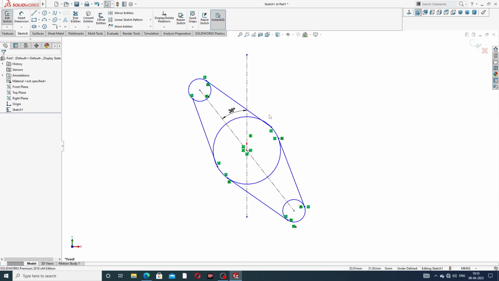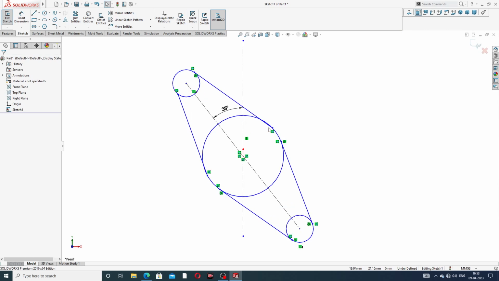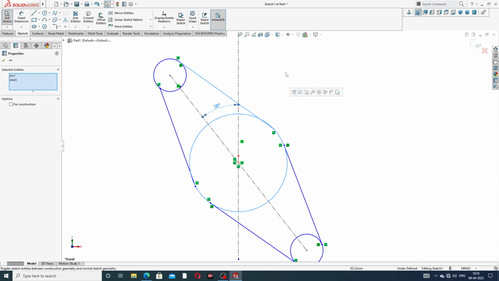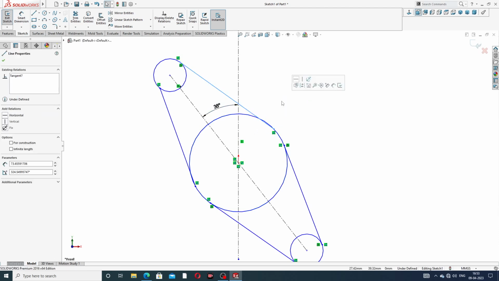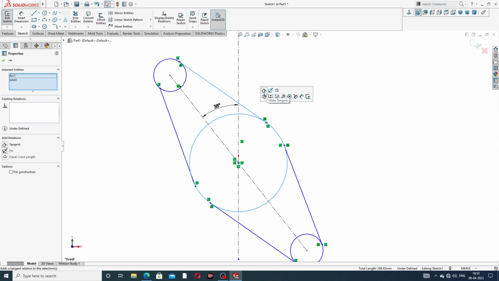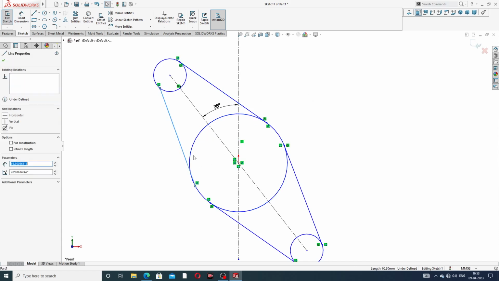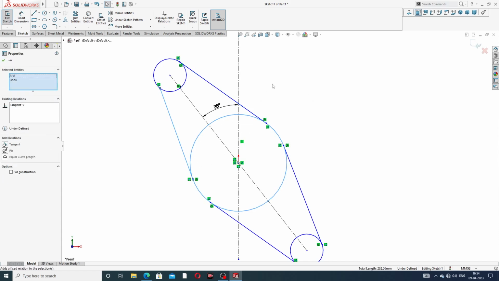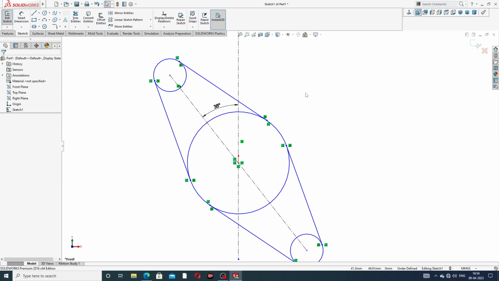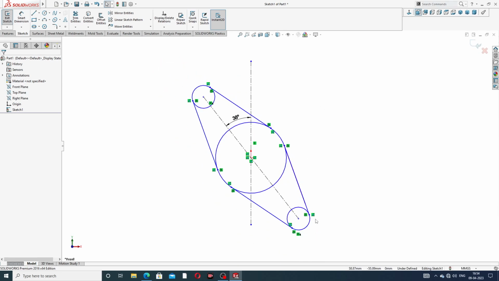Tangent is very, very important, because this is not tangent here, so use tangent: select this point to this point and use tangent, and again select both and use tangent, and also this one. Okay, this is already tangent here, and all is perfect.